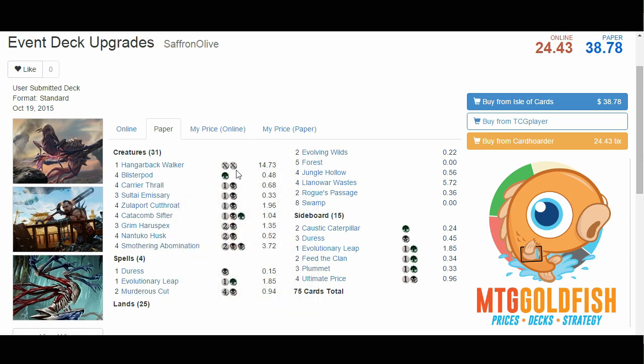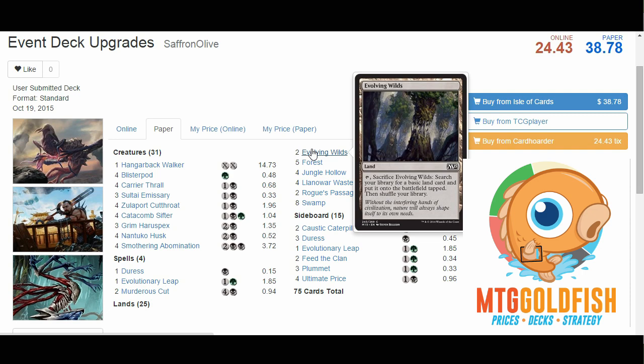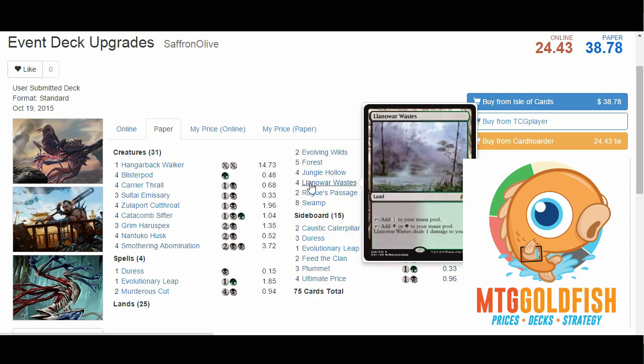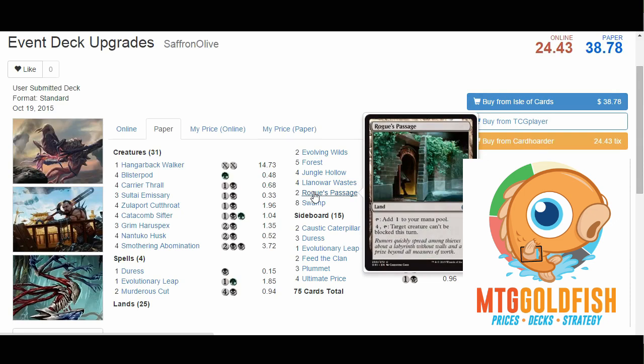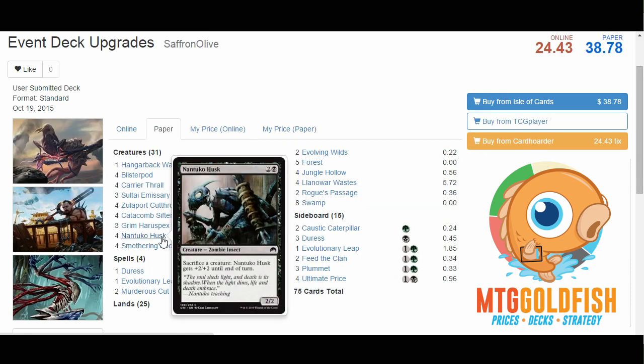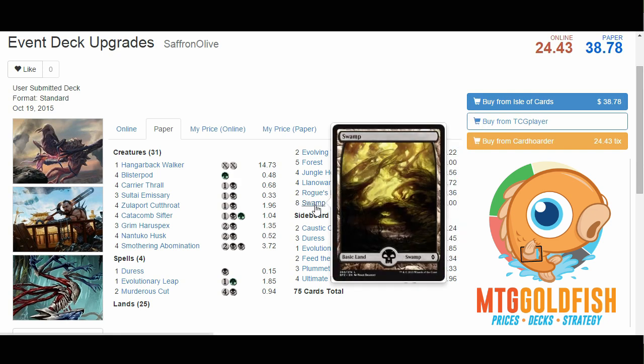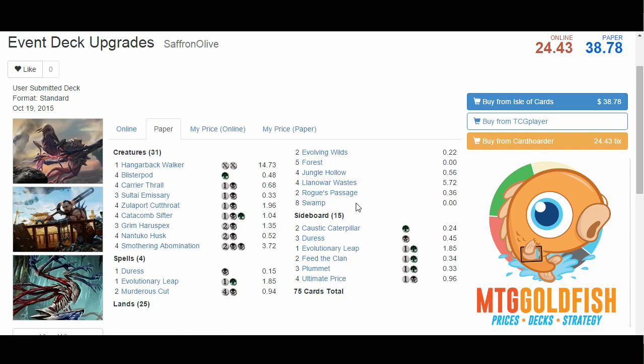So that's the deck. As far as the lands, we have 2 Evolving Wilds, 5 Forests, 4 Jungle Hollows, 4 Llanowar Wastes, 2 Rogue's Passage. This is a sweet one because it allows us to always get through with our Nantucko Husk. So we can sacrifice a bunch of things, make it a 10/10 or a 12/12, make it unblockable with Rogue's Passage, and kill our opponent in 1 shot. And then 8 Swamps. So that's the main deck.